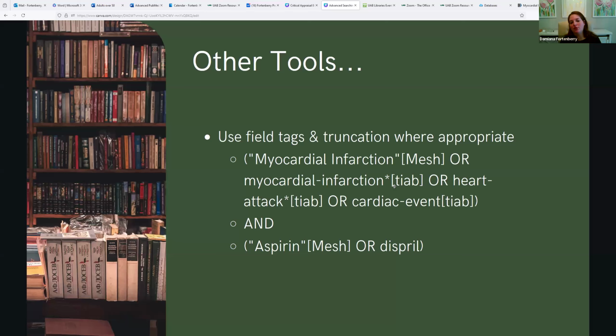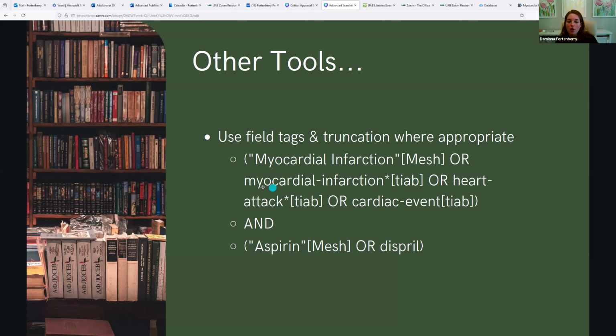I also want myocardial infarctions. I want every variation of a suffix that could go with this root phrase to show up when I do my search. I also, with my field tag square bracket TIAB, what that tells PubMed is I want PubMed to search myocardial infarction and myocardial infarctions, or both of those, in the title and abstract of all of the articles you have access to, all the articles in the collection.